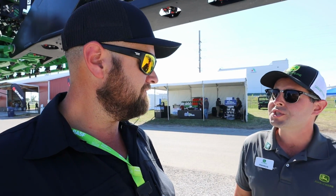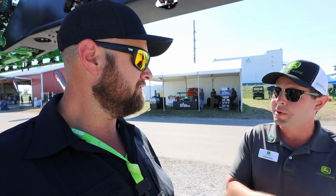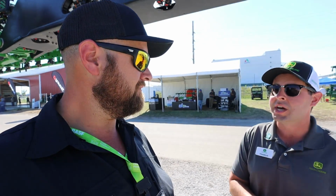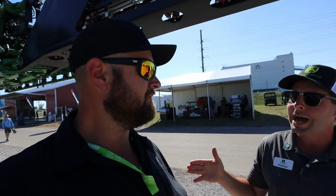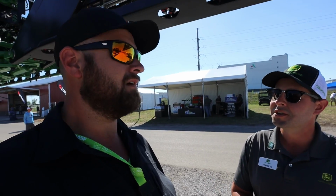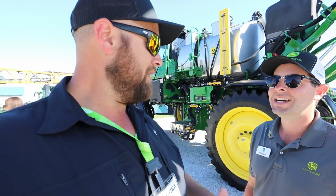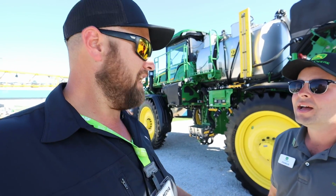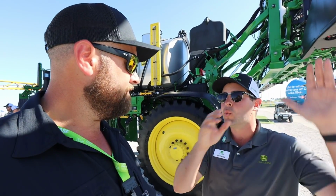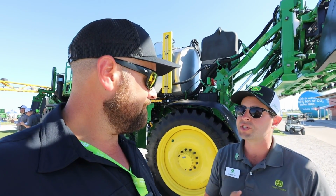The previous year we introduced See and Spray Select. See and Spray Select is green-on-brown technology, identifying green weeds in a brown fallow field and only spraying the weeds. Now we've got in-season green-on-green technology to identify weeds in corn, soy, and cotton, and only spray the weeds. So we're seeing chemical reductions of up to more than two-thirds. Okay. So basically you're just trying to only spray what needs to be sprayed, not blanket applying, like a contact herbicide, correct? Correct, yeah. So this sprayer can still do your normal broadcast application, but with the See and Spray technology, you can now reduce your chemical volumes in non-residual herbicide applications.